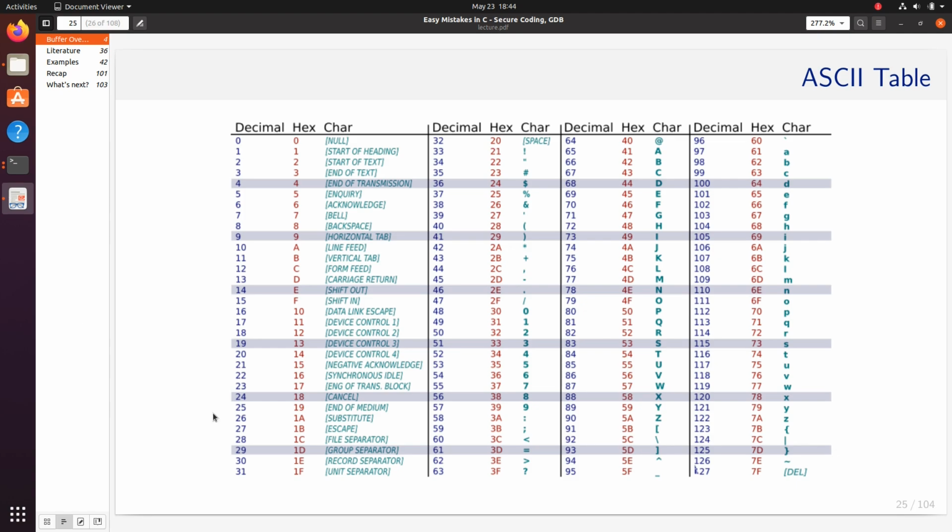This is the standard ASCII table. Let's have a look what 44 is. 44 is capital D, 43 is capital C, 42 capital B, 41 capital A. The lowercase characters a, b, c, d start from 61, and 1, 2, 3 is 31, 32, and 33.